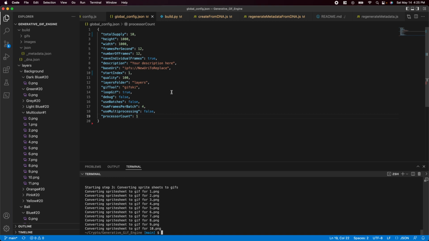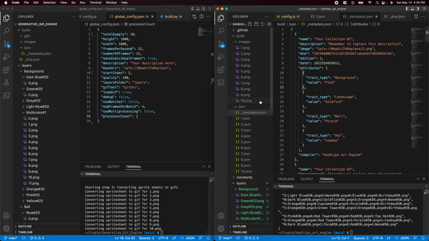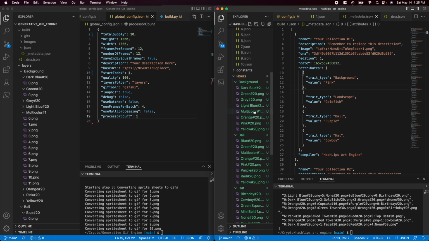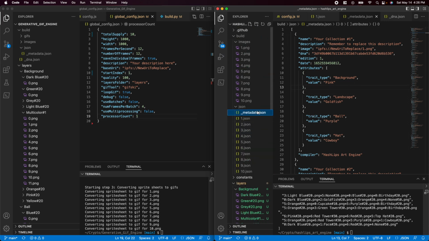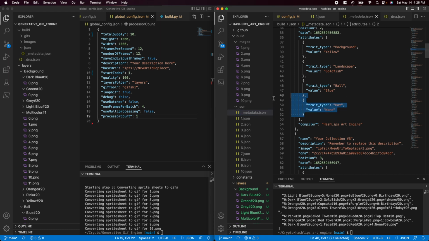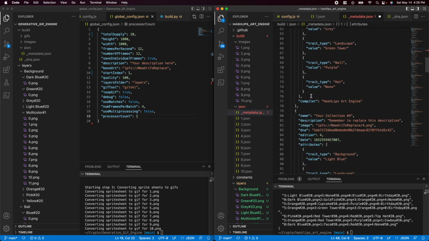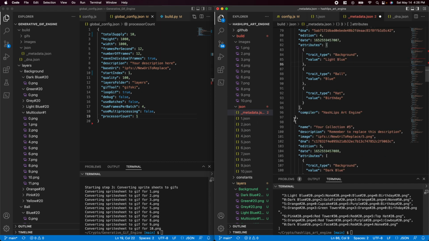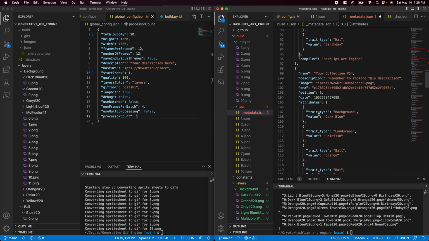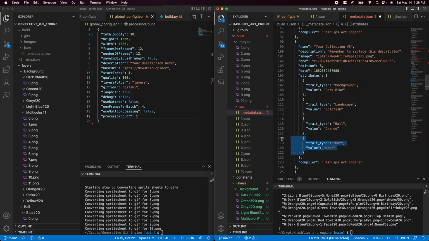One more note with the none layers. Notice how I actually specified in the Hashlips none. Some people were able to generate missing attributes. So basically, instead of having none, you would have something like just no hat layer and no landscape layer or something like that. And the tool actually works, and it will output something similar with no layer. So it actually works having an explicit none layer and also missing attributions. It will work for both of those.